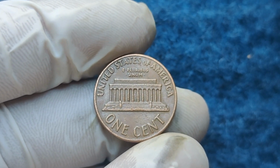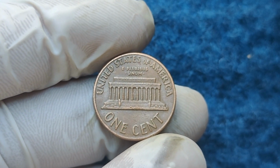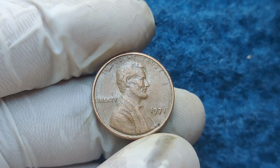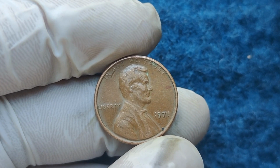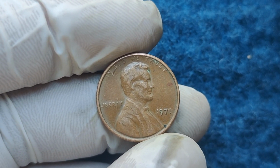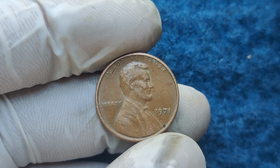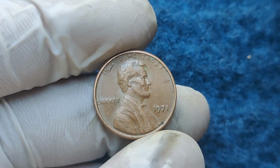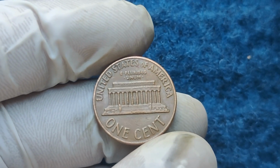And rarity, my friends, is key when it comes to coin collecting. In fact, this penny is considered a high-grade coin, meaning that the better the condition it's in, the more money you could potentially make. A penny in mint condition? We're talking up to $1.3 million, just like that. But don't get too excited just yet. Let's talk about how to identify these bad boys and what makes them stand out.